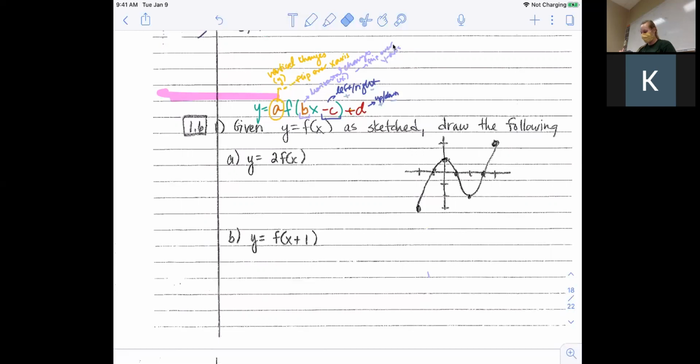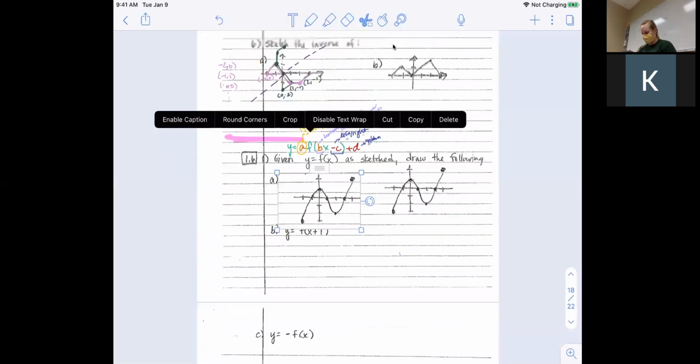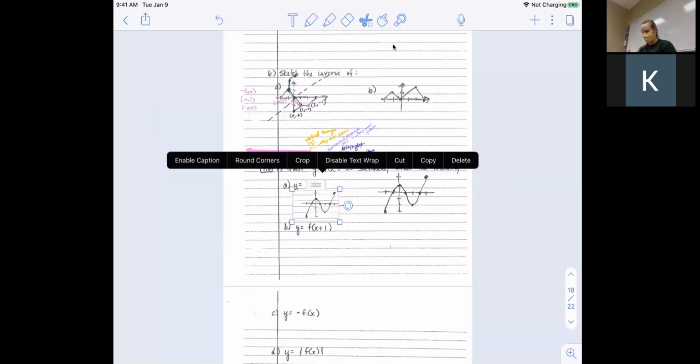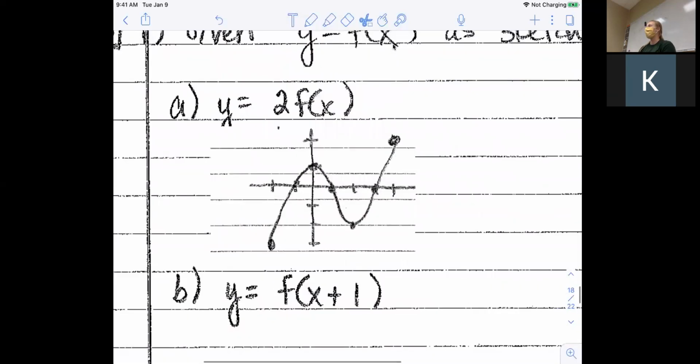So I'll show you what I'm thinking for this. That's not good at all. Let's try this. Okay, I'm going to copy that and put it over here. No, no. There we go. Guys, I barely understand Notability. It's like year 5, and I still don't really know what's going on.